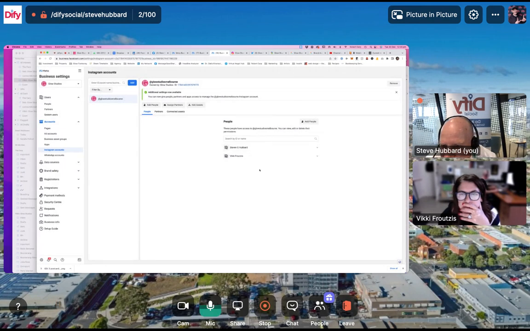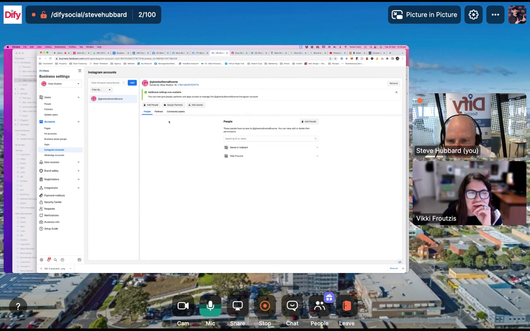I think the reality is once it's sitting in there, we should by rights have access anyways. So that's all good. I think that's all we can do in this part for now.